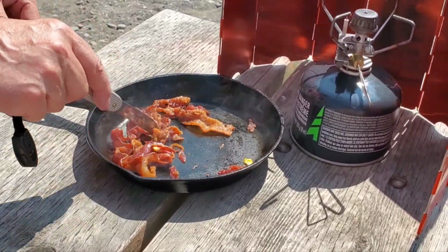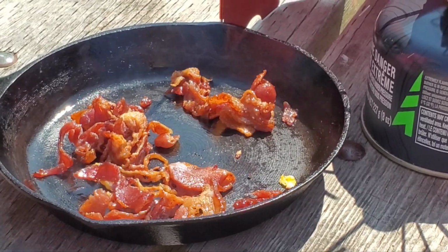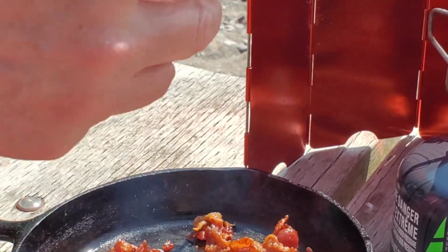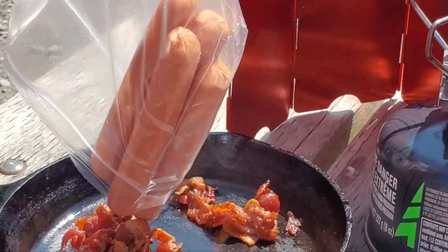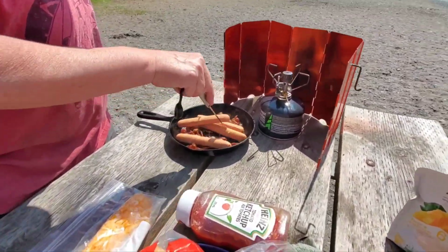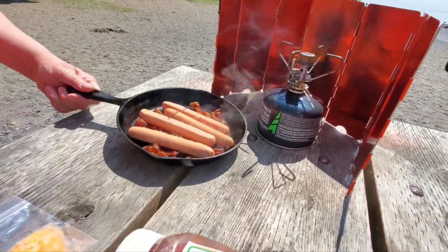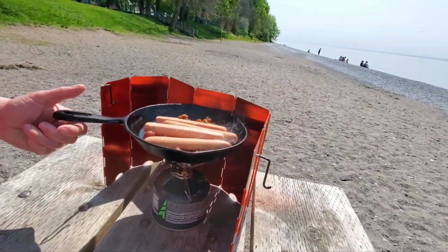All right, this is bacon cooked in maple syrup. Okay, we're just gonna heat that back up again. It smells like maple syrup in here. And then there's two little hot dogs for each of us. There we go. Back on the stove.